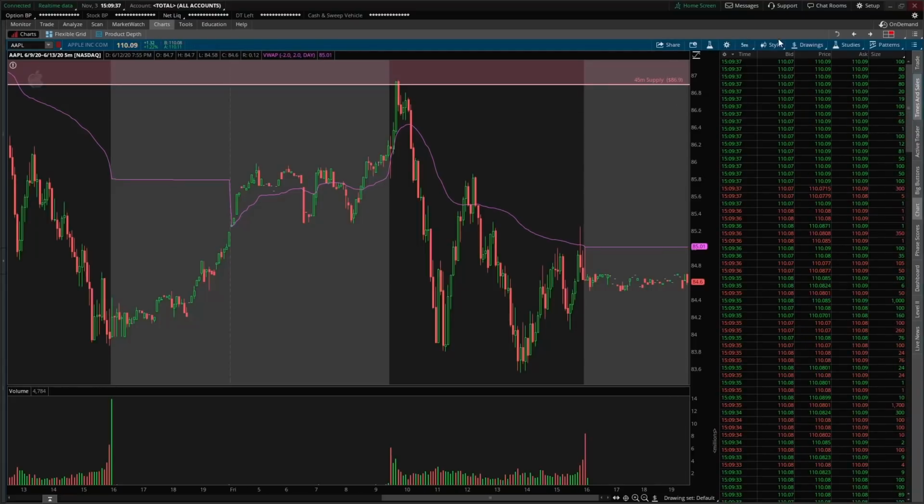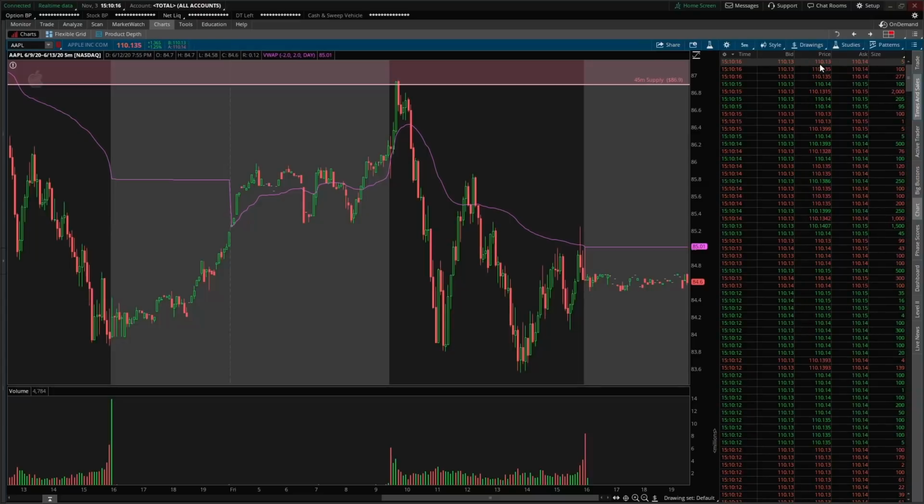Now, everything that comes through here on the time and sales right here is a completed transaction on the market. For every ticket, there's a buyer, and for every ticket, there's a seller. That is the only way price can move. And on ThinkorSwim, other platforms, this may be different, but on ThinkorSwim specifically, the colors on the time and sales do not indicate anything important for us. The colors will only represent if the last ticket was higher, then it is going to be a green ticket coming through. If the last price that came through on the time and sales is lower, then we're going to have a red ticket.